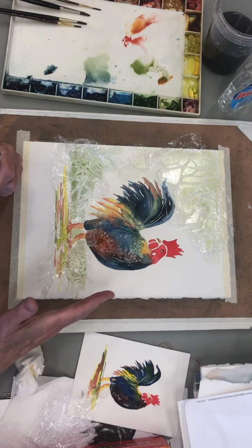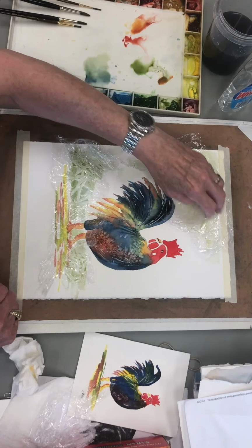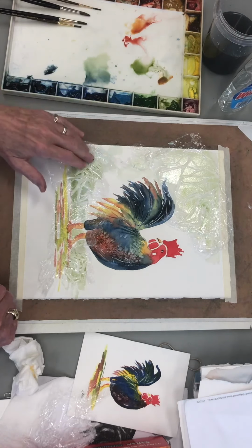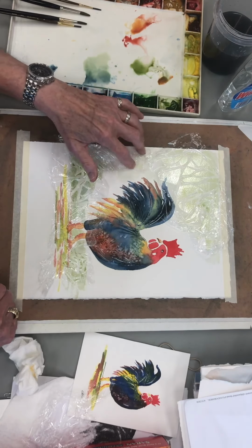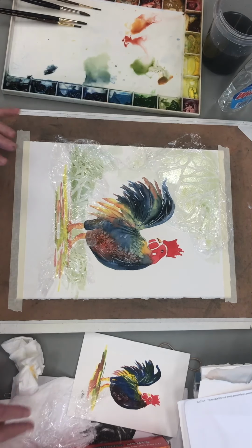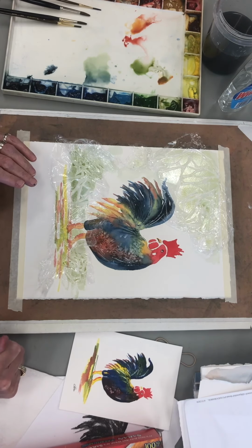So this is where we are at this point. I don't know whether this has dried enough yet up here, so we need to let that dry for a few minutes. Here I made a mark with blue by mistake, and that's a good point where I can show you how to lift color out, because lifting color out sometimes gets just as important as putting color in.